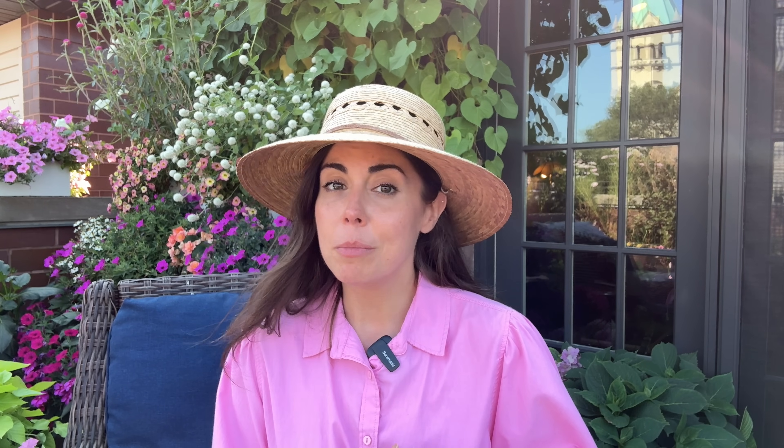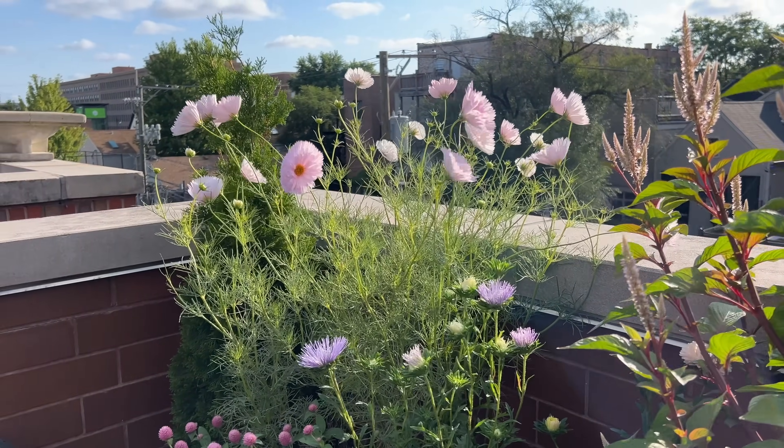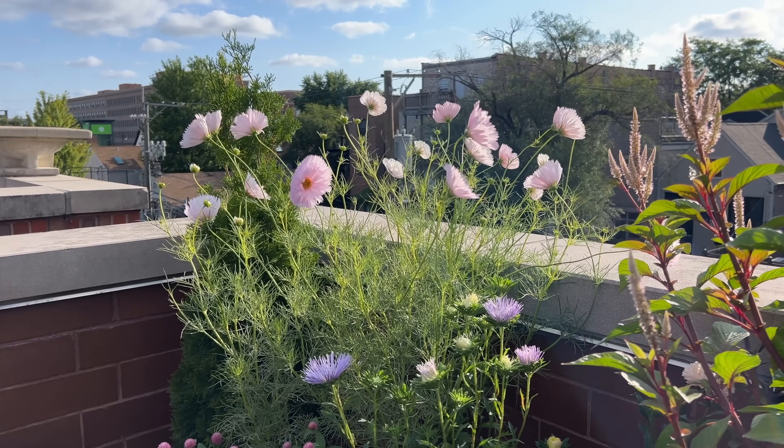Another one I'm definitely growing and going to attempt to grow more varieties of are my cosmos. I've grown cosmos for the last few years and thought last year I might give up — they were probably in the maybe category. Last year I planted three cosmos all in the same raised bed: one died right away, one flowered normally, and the other just grew huge and didn't flower — all with the same treatment in the exact same container. But this year they've done great. So not only am I going to grow the Cupcake Blush cosmos again, I'm also going to try some white varieties as well.